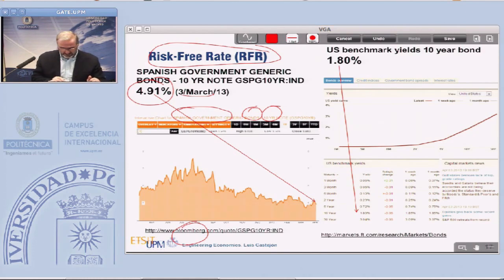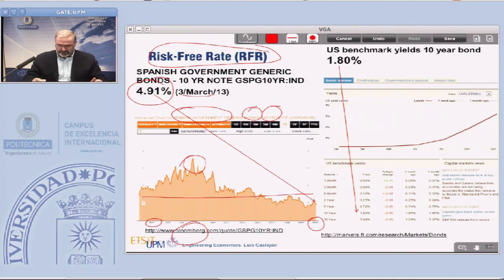As you see here, this is the time evolution of this value from May of 2012 to April of this year. You see here the maximum price of those bonds was reached along July and August of the last years. You know, there was a lot of financial crisis, so due to that there was a lot of volatility. So you can choose an average of about 4.5, depending on the bond.